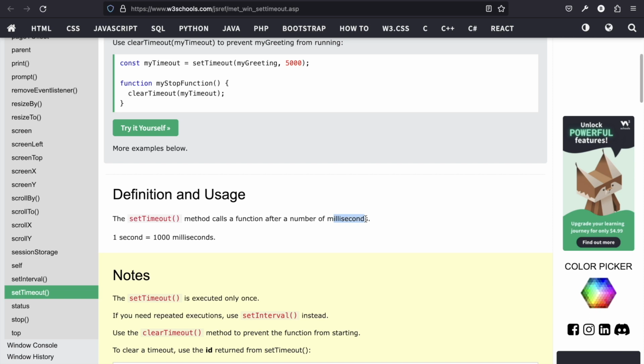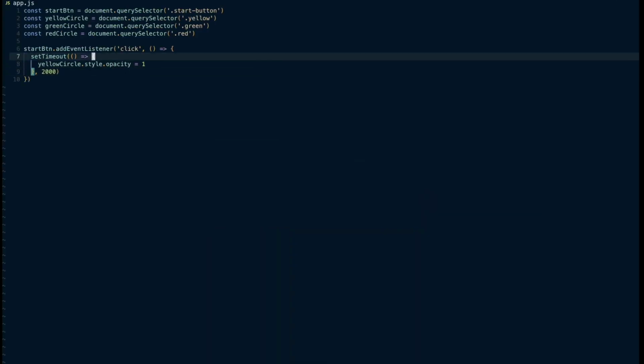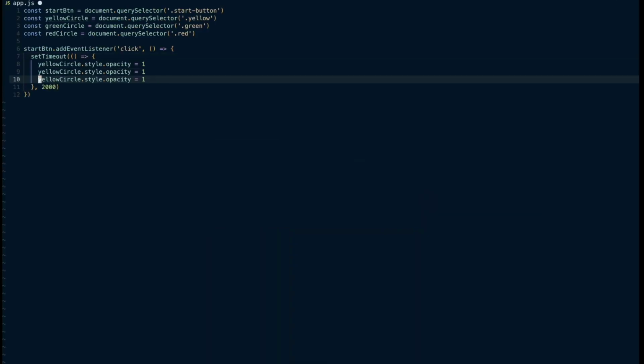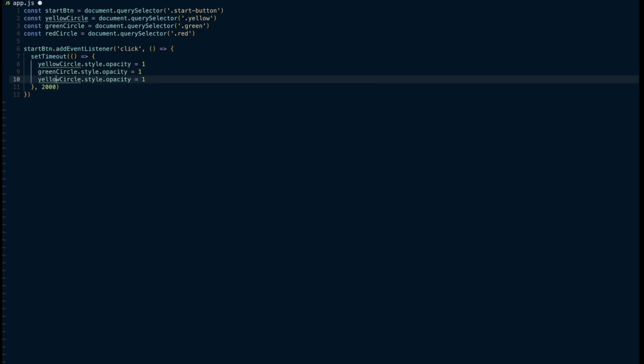And so that's why 2000 led to being 2 seconds, because that's 2000 milliseconds. All right. Okay, so we kind of have that in place, and we can really do this with all of them. Again, this isn't going to be super helpful because we want this to be random between the bunch of them, but let's just make sure it works.